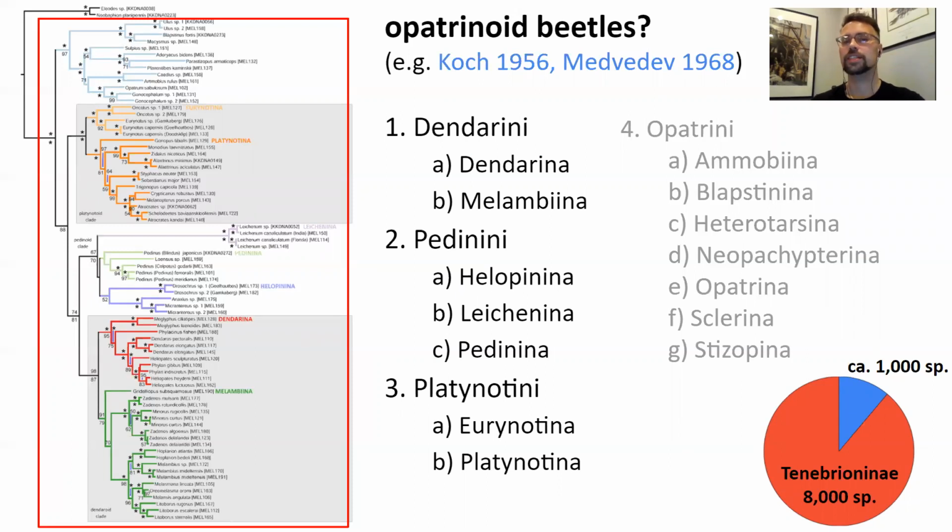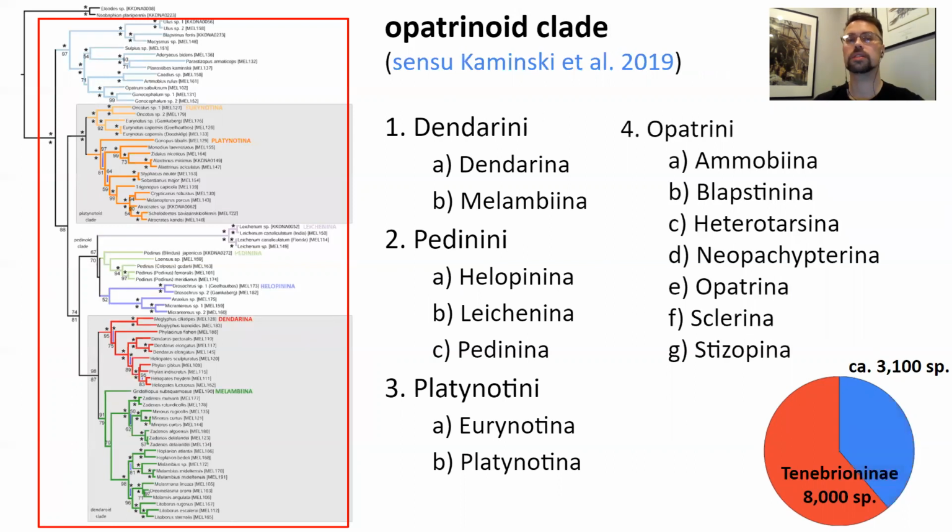Furthermore, when we investigate the available literature, as noticed before, we instantly see that several authors postulated a close or even sister relation between Opatrini and pedinoid beetles. It is interesting in this context, as Opatrini groups over 2,000 species and 117 genera. We looked into this relationship and informally proposed the opatrinoid clade. At the same time, we have fed our little black hole a little bit.